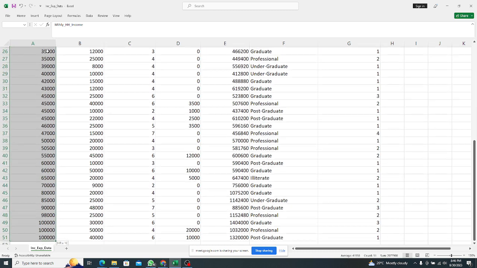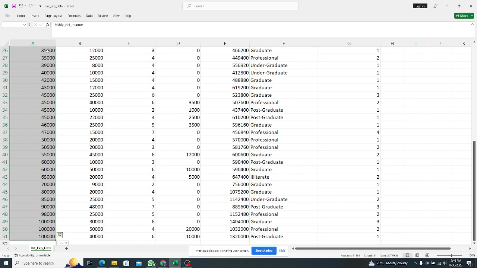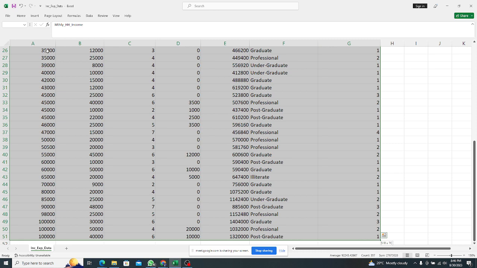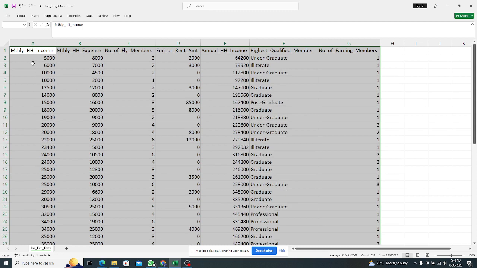Like I've selected up to the last value, and then I also need to select all the columns, so I just click the right arrow to highlight the columns.